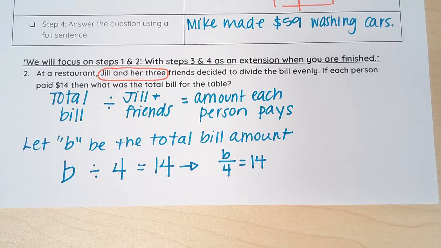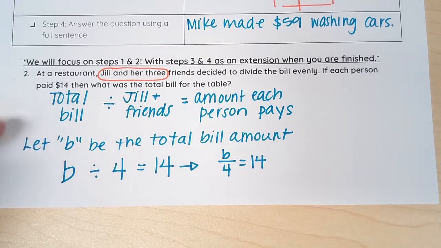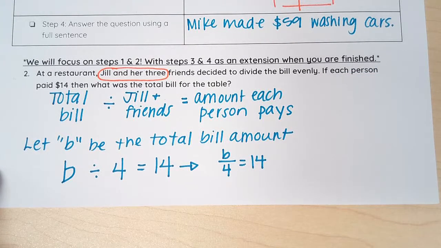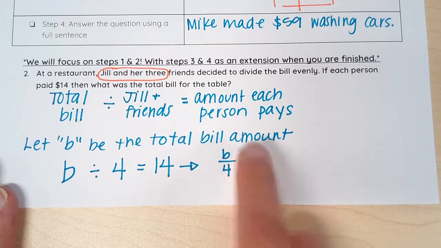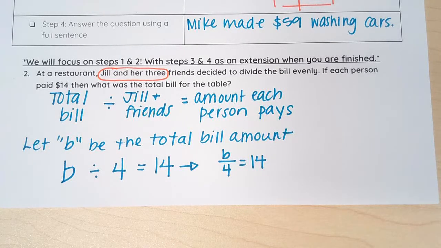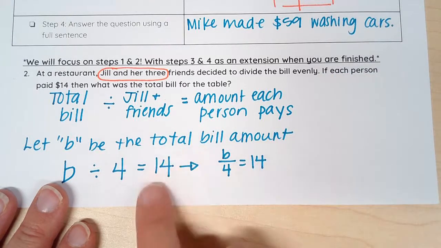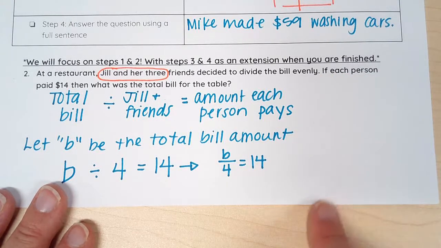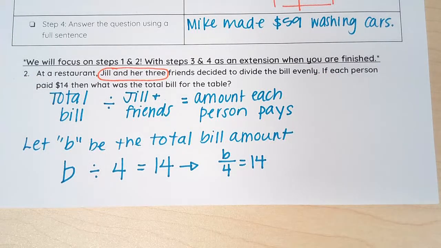So then what you're going to do today is you're going to go ahead and do each of these steps. This was step 1. This is step 2. You're going to do that for all the problems. So all your practice problems, you're going to do these 2 steps. Once you finish these 2 steps for every problem and you've checked your work and you know you're good to go, then you'll go back through and do steps 3 and 4 and solve this equation and get us the final answer. But for right now, I want you to focus on these 2 steps before moving forward.